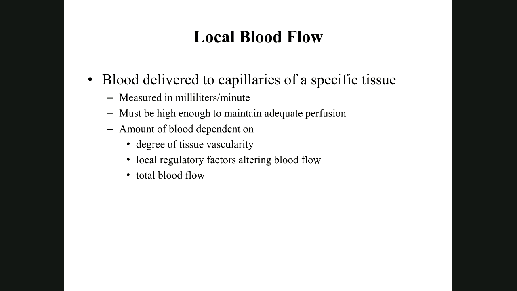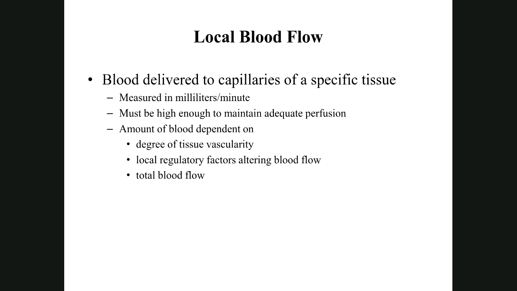Now, let's talk real quick about local blood flow. That's really kind of the hardest topic that we're going to cover this chapter, it feels like, this whole process of capillary exchange. Now, we're finished talking about capillary exchange. We're moving on to local blood flow. What we're talking about is how do we deliver blood to very specific tissues? How do we give blood to the more active tissues and take the blood away from the less active tissues?